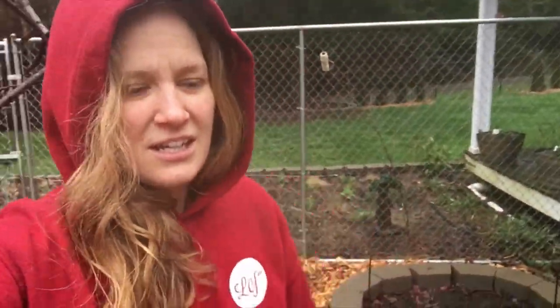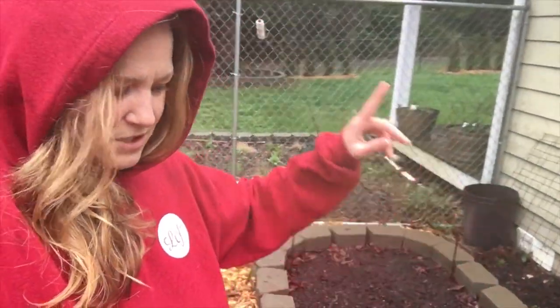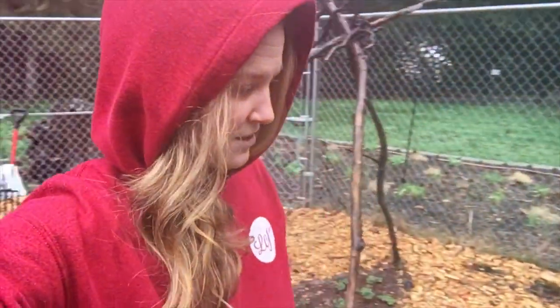So that's good. My grids I have out because I'm about to put them back up and cover this with garden fabric. I forget what it's called, but it's breathable fabric that will keep it kind of warm and protect it from the birds and everything. And I'm gonna start my carrot and lettuce seeds, I believe, under that. Yeah, traps in some heat. Hopefully we can get stuff going a little bit earlier.